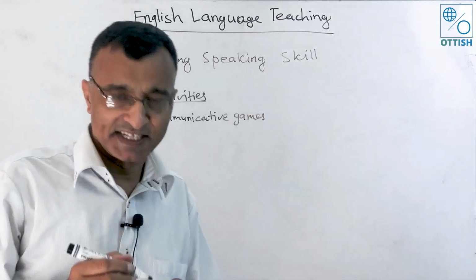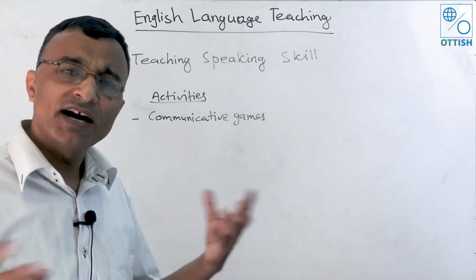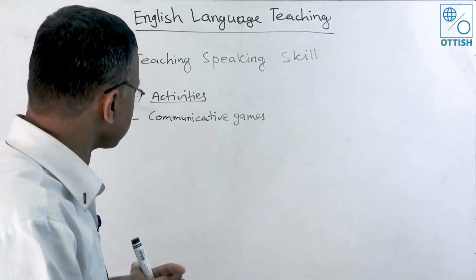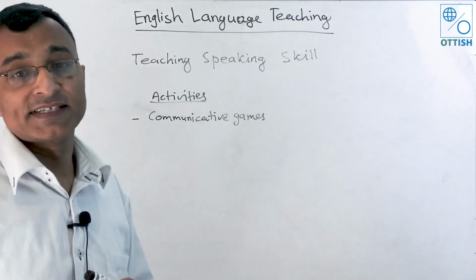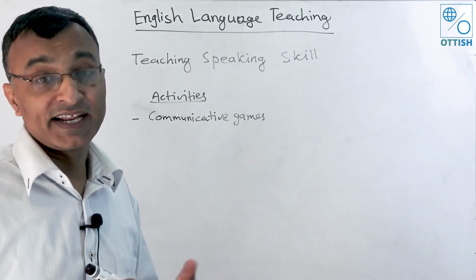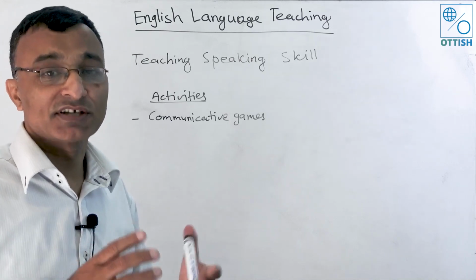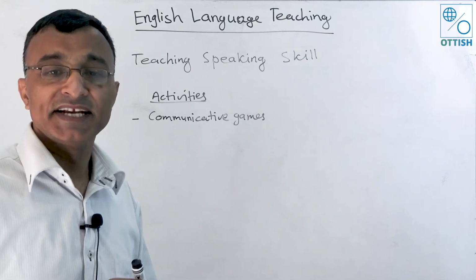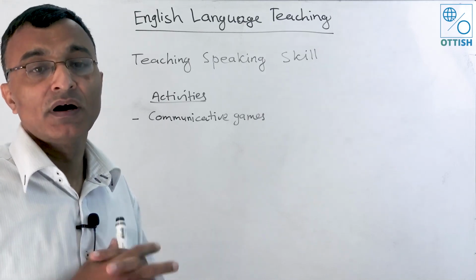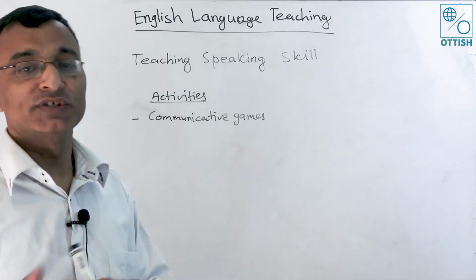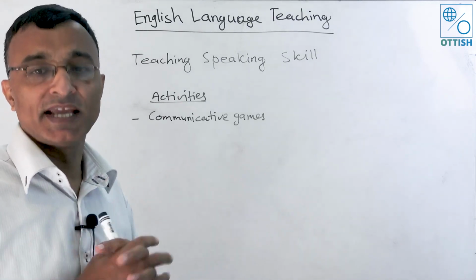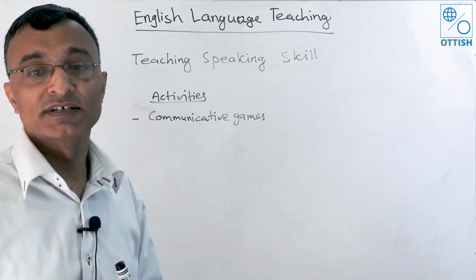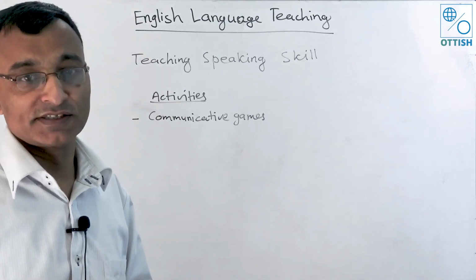For teaching speaking skill, there are hundreds of language games that can be used for teaching language skills, especially speaking skill. For example, guessing games, onion ring game, Simon Says game, treasure hunt game, back to board game, bomb blast game, run to the board game, and in and out game. So many games can be used for developing speaking skill in the students.